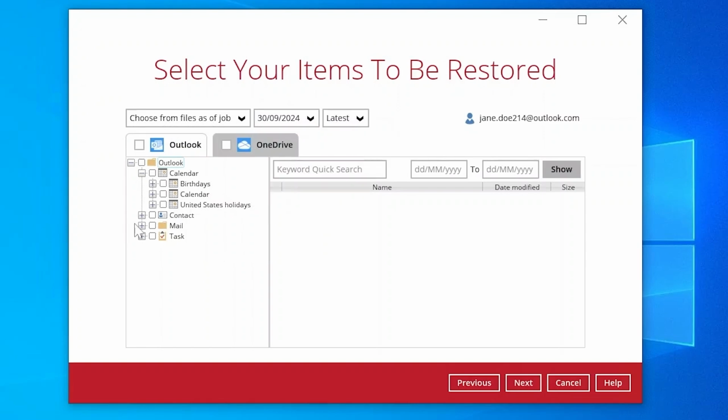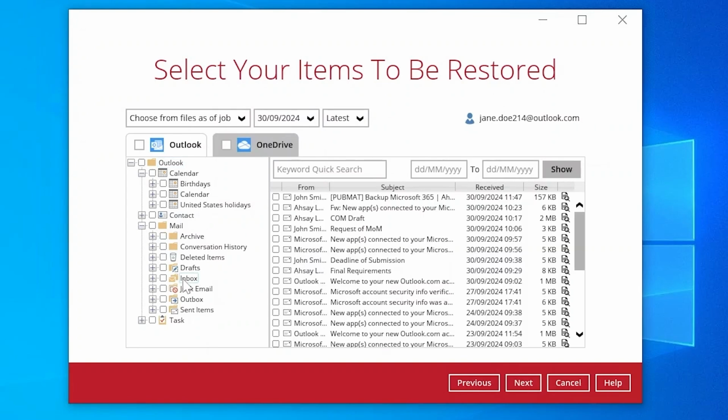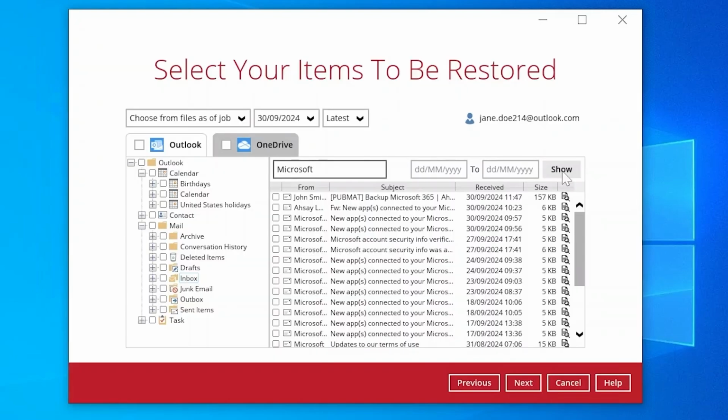Ahsay has included some very useful features to make data recovery more convenient by reducing the time and effort required to locate and select your files and mail items for recovery, such as the keyword Quick Search. For example, you want to recover a certain email, but you got tons of emails to look at. Enter the keyword in which OBM will filter through the details of the sender or email subject. You can also utilize the date range to trim down the listed emails.